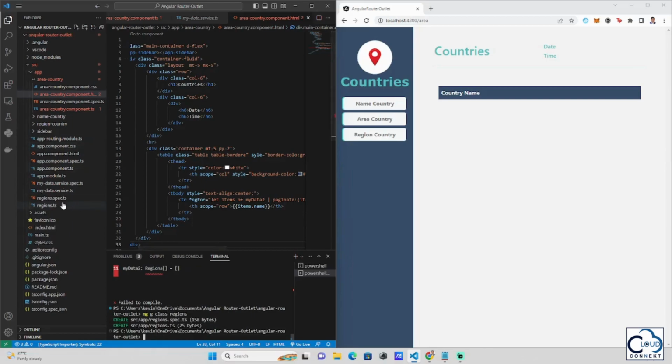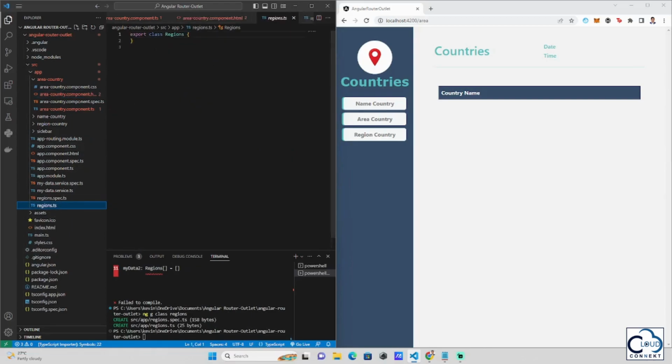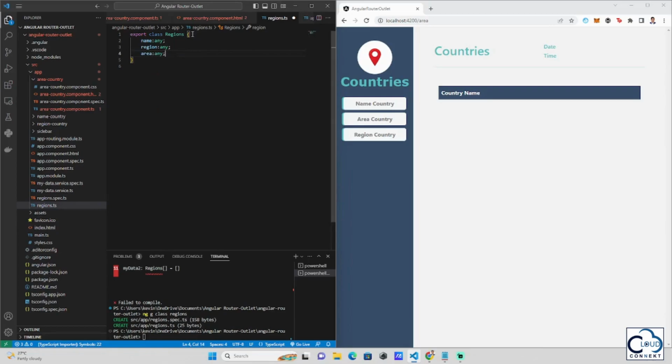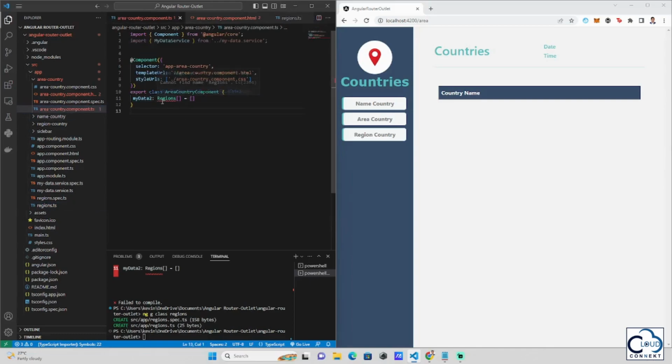Then it's going to generate the class for the regions, and inside our regions class we're gonna declare variables: name any, region any, area any, independent any. And we save it, and then inside our component.ts, it's now imported after doing the quick fix.